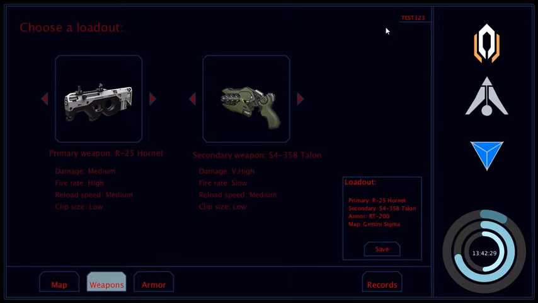Now I'm gonna go to the bottom side, which I call the navigation bar or something like that. Here I have 4 buttons, which are the map, weapons, armors, and records. Whenever you hover a button, it gets highlighted. I always have the current page highlighted. For example, now we are on the screen that contains the weapons. If we go to another screen, it's gonna be another button highlighted.